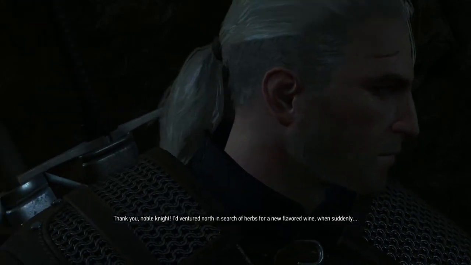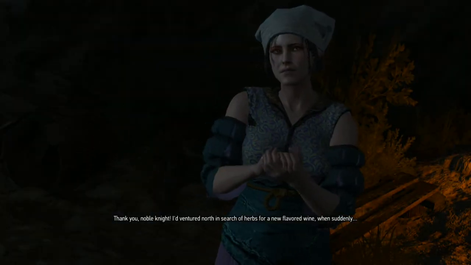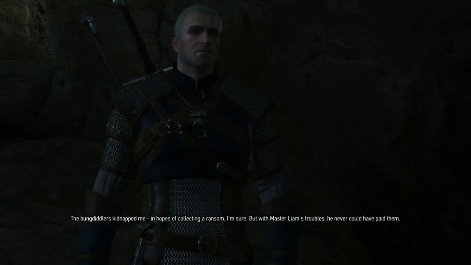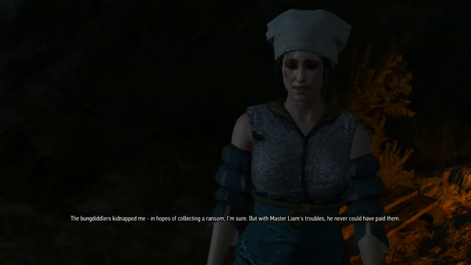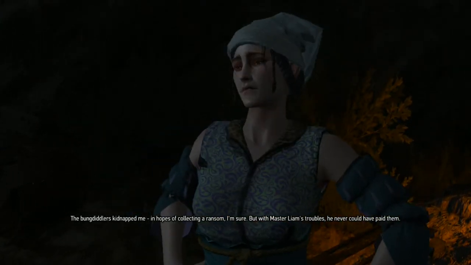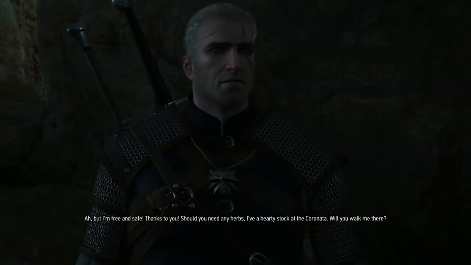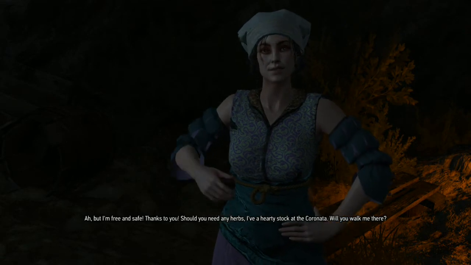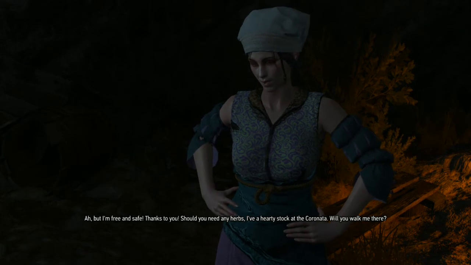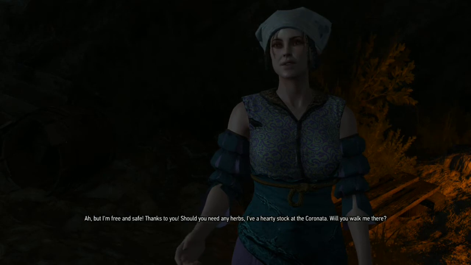Thank you, noble knight. I'd ventured north in search of herbs for a new flavored wine. When suddenly... Calm down. It's over. The Bang Titlers kidnapped me. In hopes of collecting a ransom, I'm sure. But with Master Liam's troubles, he never could have paid them. Ah, but I'm free and safe, thanks to you. Should you need any herbs, I've a hearty stock at the Coronata. Will you walk me there?